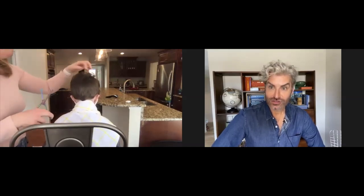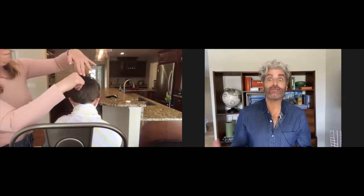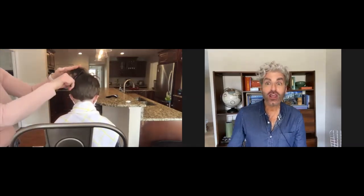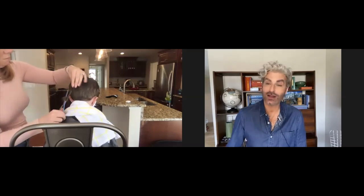Now let's look at the cowlick — we can wet it down and style at the end. The thing about a cowlick is that there's gravity involved: the longer the hair is, the less the cowlick will tend to stay up. So if you're going to leave some layers longer on top, take that into consideration — it's a great way to remedy the unruly character of cowlicks. Just rely on gravity.